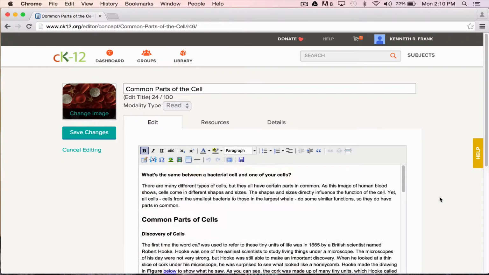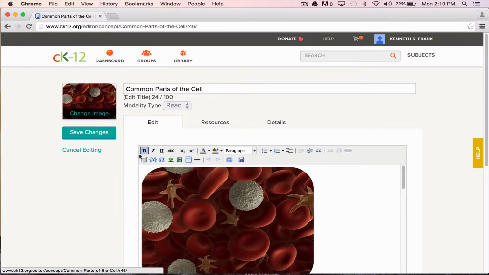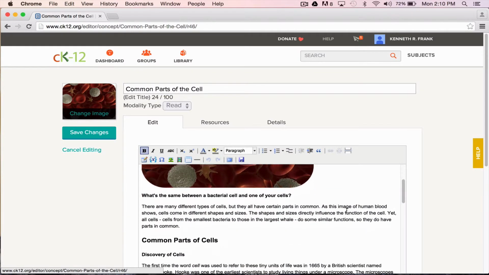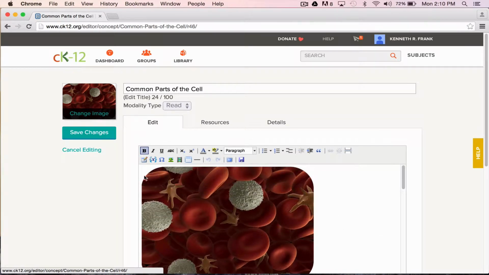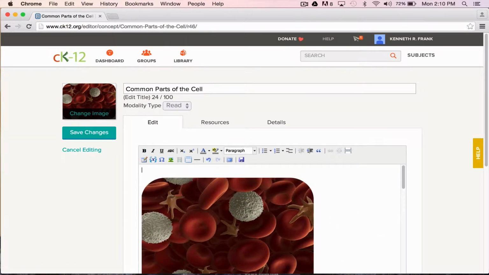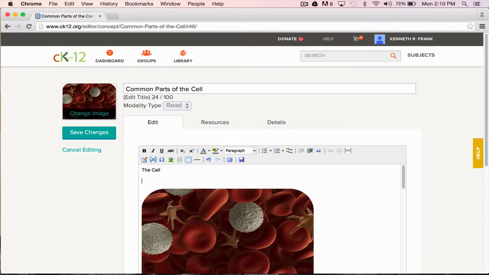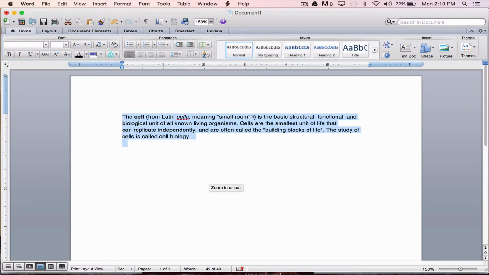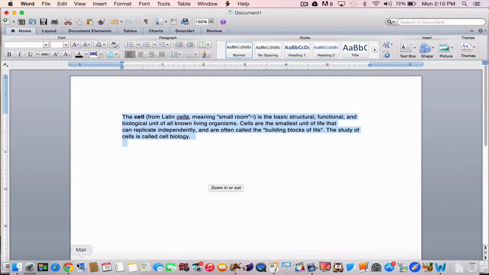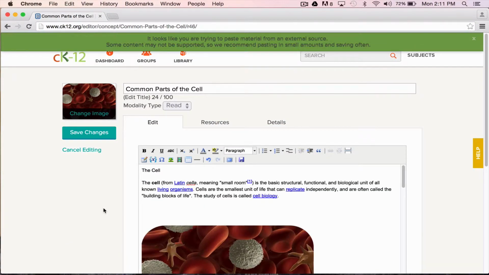So here I am. I'm in the editing view. You know you're in the editing view because you have this toolbar here. If you've ever worked on a WordPress site or any kind of Web 2.0 tools, this is pretty familiar. And then I have the content within the cell here. So let's edit. I'll put my cursor there. I can start to type. Obviously, I can type right in there, or if I want, let me go out to an existing Word document. I can copy and paste my text in from there.